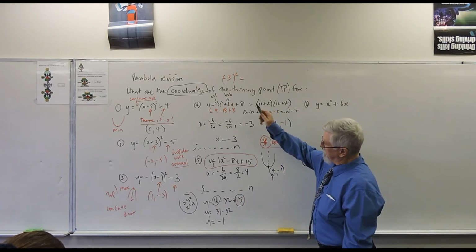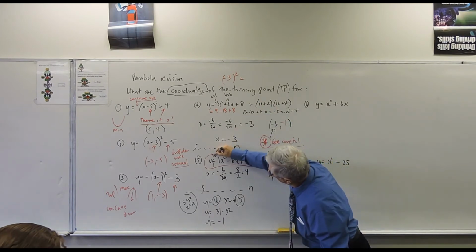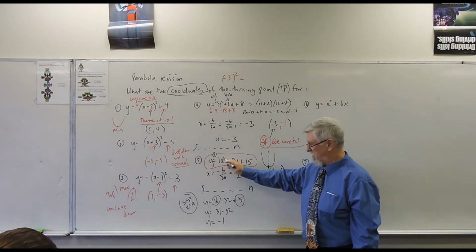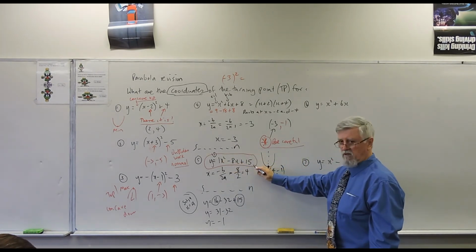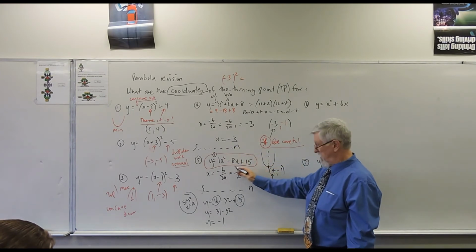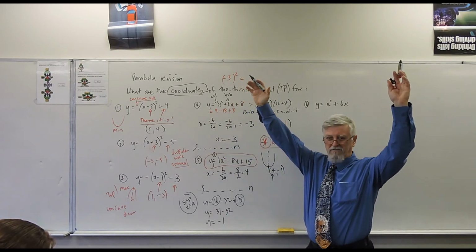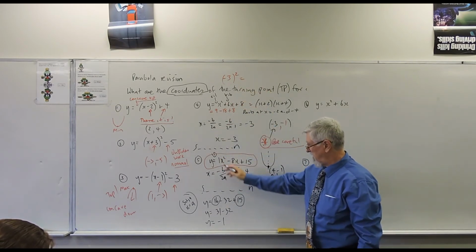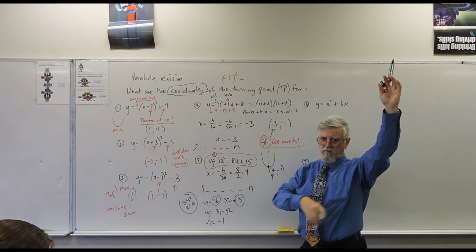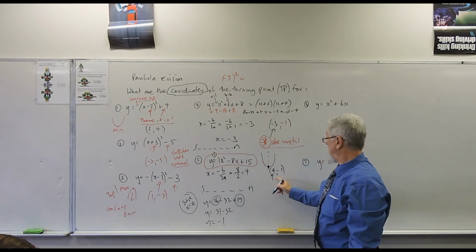So the lowest point, the turning point on this parabola, that's concave up. How do I know it's concave up? Because that's positive. It's got nothing to do with this, it's got nothing to do with that. The x squared has more effect on the parabola than anything else. It's this part here that determines whether it's concave up or concave down. So if it's positive, it caves up, which means it's got a lowest point, which we call a minimum. So we know it's 4, minus 1.